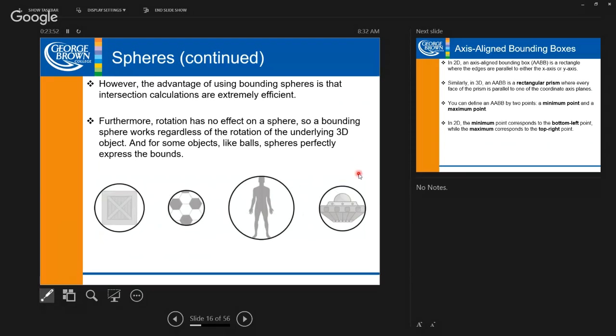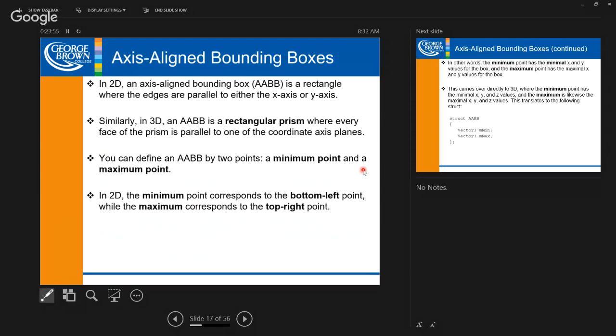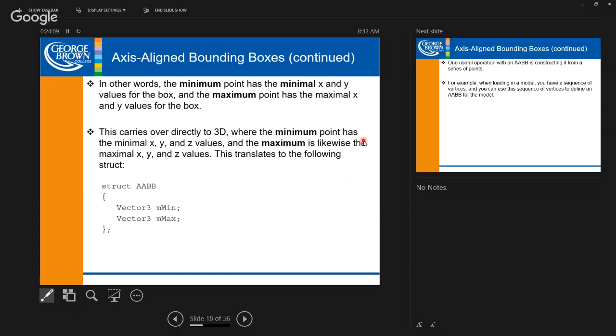Or they can be. Okay, so we talked about axis-aligned bounding boxes last week in 2D. What about how do we calculate those things in 3D? That's a whole other thing. There's actually a few other things to think about, but one thing is when we look at AABB, here's the structure for it. So we have two vectors, right? In this case, it's a vector 3. We have the minimum and maximum volumes, okay, or positions, if you will. Now, that's interesting because that's like the top left kind of corner. In 2D, it'd be top left, bottom right, okay?